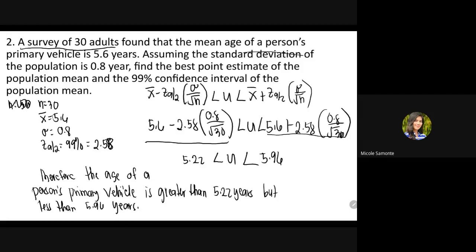Sigurado kayo, wala kayong tanong ha? 5.96 na nakuha ko. Ulitin ko baka 5.6 plus 2.58 times 0.8 over the square root of 30. 5.98 nga siya dapat. It should be 5.98. Jessery, 5.97 kasi siya. Kaya lang ang sumunod ay 6. So dapat ay 5.98. Thank you for that. 5.98. That's correct, Annabelle. Okay, let's try number 3.